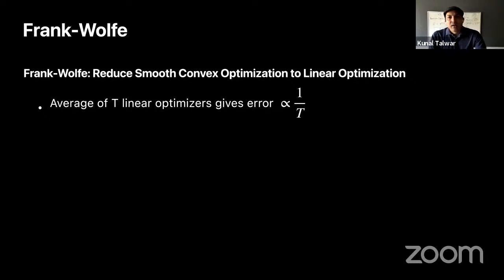I will just say that in the L1 case, the right algorithm to use to get the bound turns out to be what's known as the Frank-Wolfe algorithm. The nice thing about Frank-Wolfe is that we need an algorithm that allows us to get around this dimension-dependent term that we would get if we were to add Gaussian noise. And Frank-Wolfe allows us to do exactly that. At a high level, Frank-Wolfe says that if you average some linear optimizers for different optimization functions chosen carefully, the average of t linear optimizers gives error which is about 1 over t.